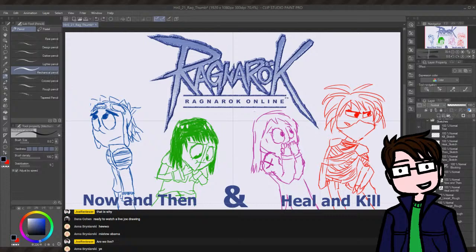But yeah, basically my goal tonight at the very least is to get through the line art stage, going through the actual vector layer. I haven't actually drawn on a vector layer with this. I'm using Clip Studio Paint. This is the first big thing I've made with Clip Studio Paint. In the past I've used GIMP.